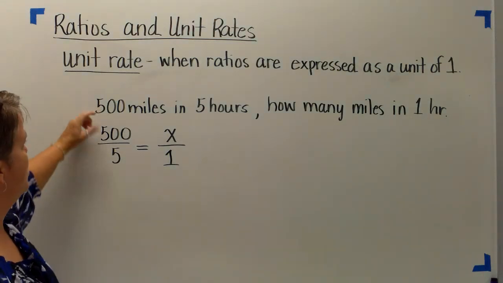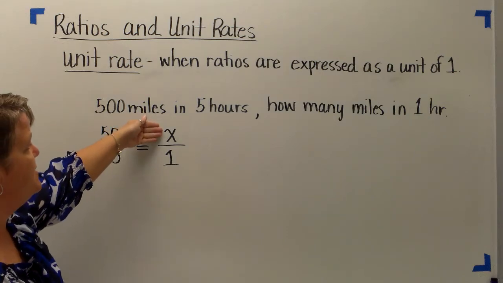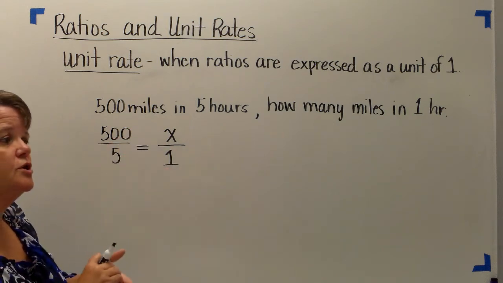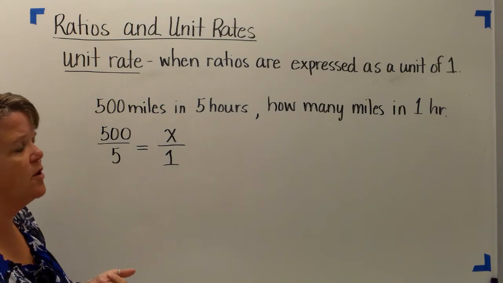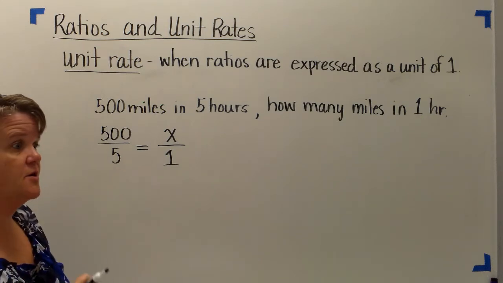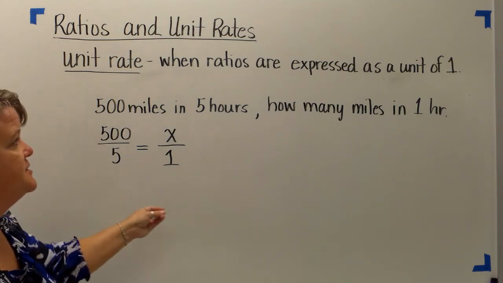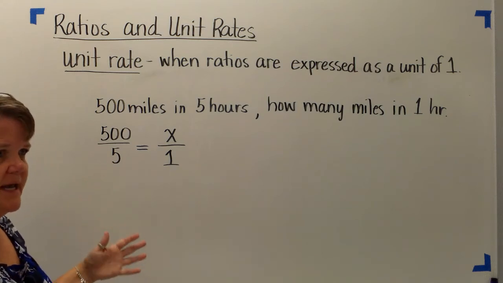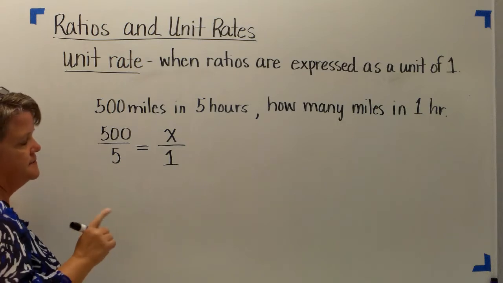We're going to take our ratio of 500 miles in 5 hours, and we want to know how many miles is that per hour. When you're looking for a unit rate, it's always for 1 unit. So per hour, per can of soda, if you're finding a cost of soda, per ticket, individual pricing, or individual mileage, or individual words per minute, using the example that we used as a challenge the other day.